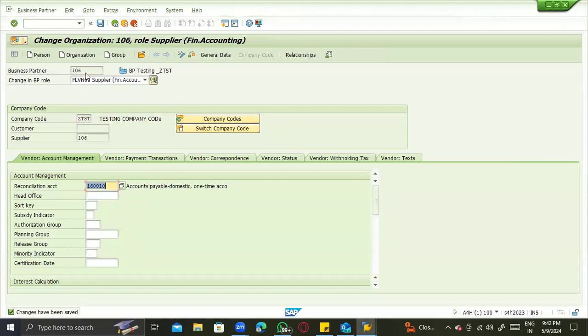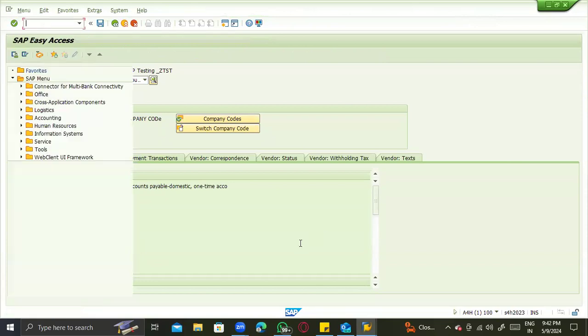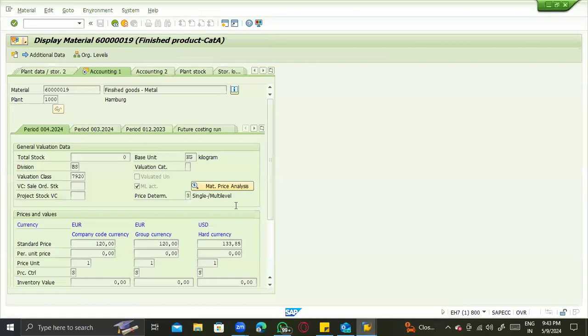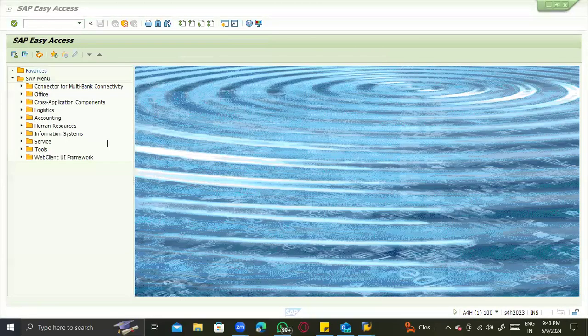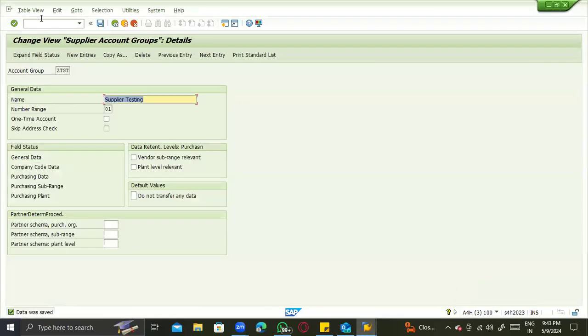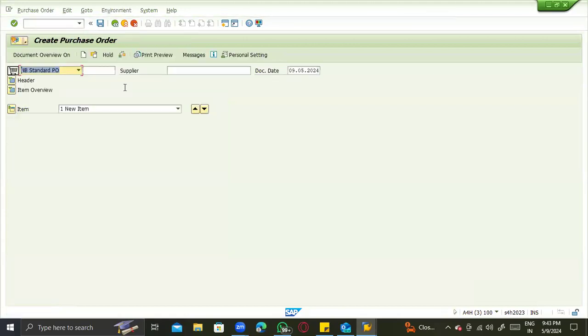So now this 106 was created. I have 101 as the vendor, and I have also created a material. Now I'll try directly creating the PO. Let's try.